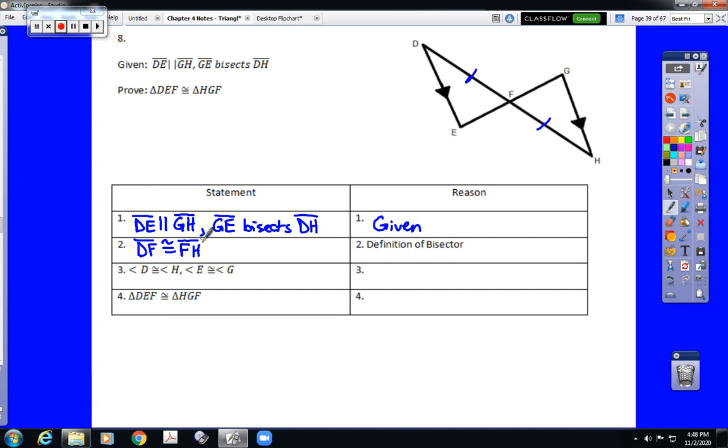So we should go figure out why those are congruent, because obviously they are, or it wouldn't be typed in there already. Okay? So we go up here to the picture and we say, why is angle D congruent to angle H? Well, it has to do with the parallel given. If these 2 lines are parallel, then DH is a transversal, and angle D and angle H are alternate interior angles. Same exact reasoning, EG is a transversal as well, and angle E and angle G are congruent for the same reason. They are alternate interior angles, and the alternate interior angle theorem says that they must be congruent.